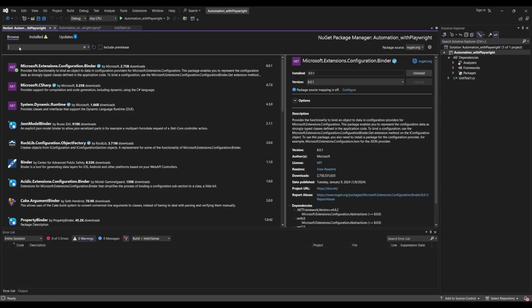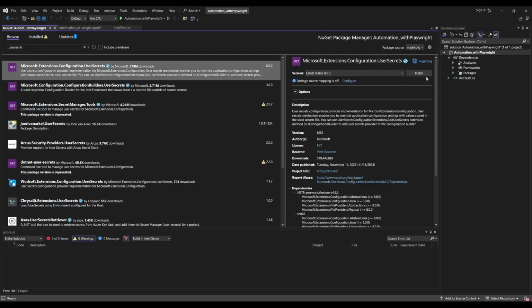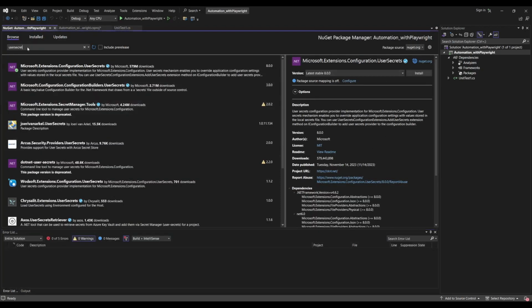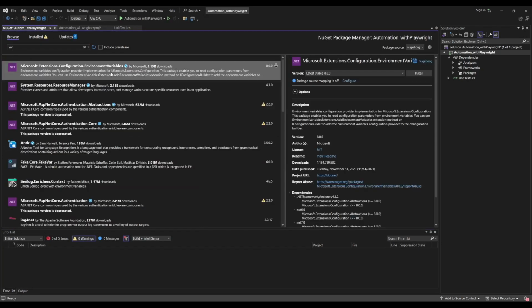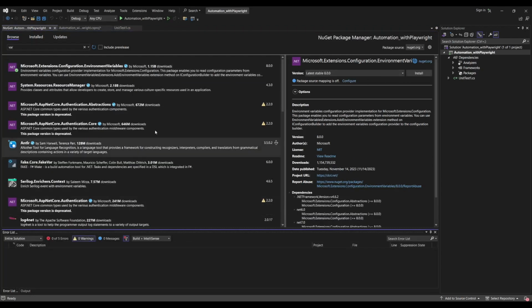Now we install the second one in the same way, that is User Secrets. Search for it, click Install, then Apply. Then we'll search for the environment variables package, click Install and then Apply.